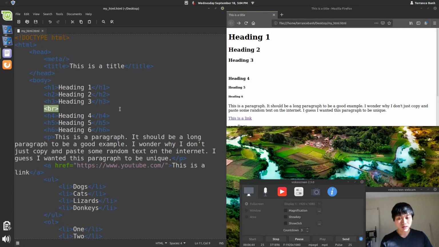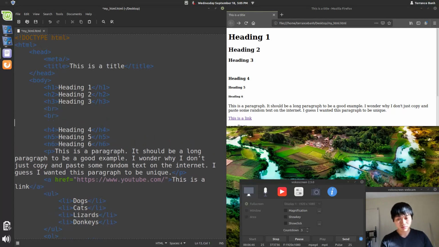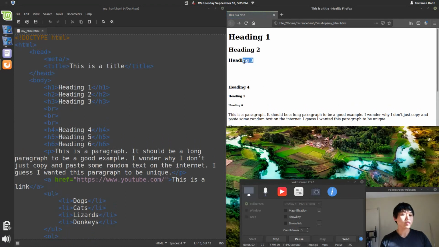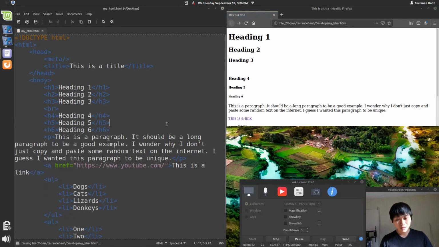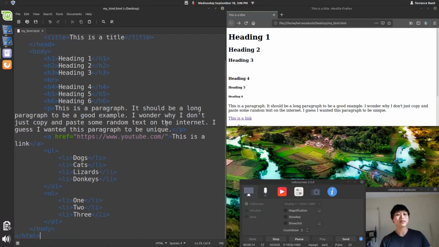You can even make multiple. Save that, refresh. And there you go, it's even more spacing. Alright. Okay, now we have one more tag, and I think you'll like this one, at least as a beginner. Alright, we call this the image tag, and this is also self-closing. Excuse me, I forgot to tell you, break is self-closing too.